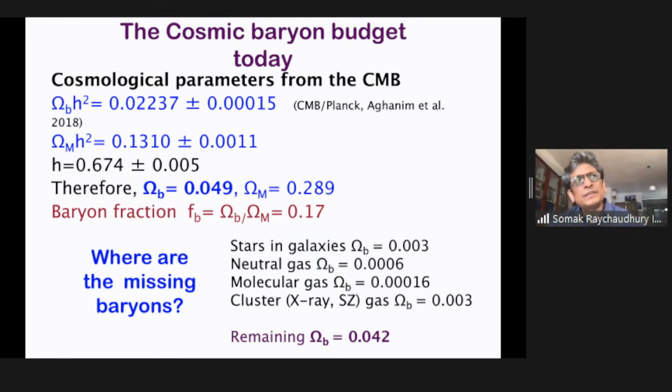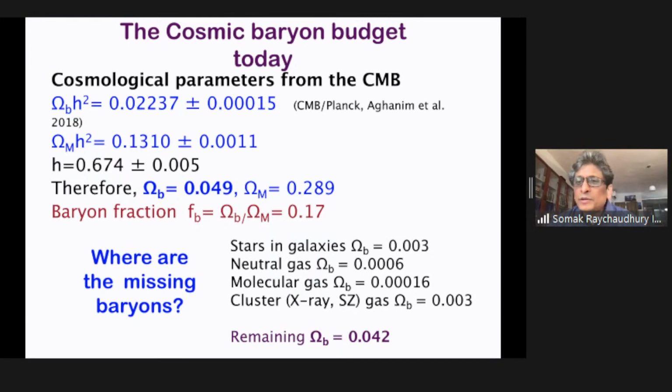You integrate over it. That's how you get the total omega, which is the total density of matter, or luminous matter in stars. You know the mass of our sun. You know how much light it produces. You find what multiple of that comes from a certain galaxy. You can estimate how much mass there is in that galaxy.